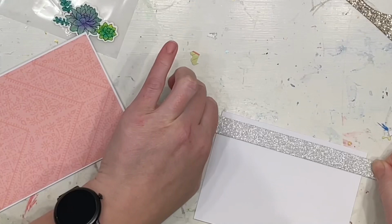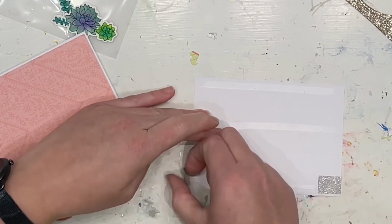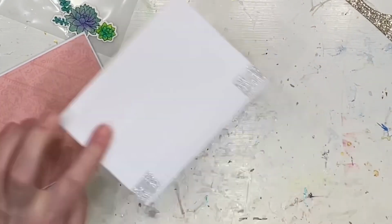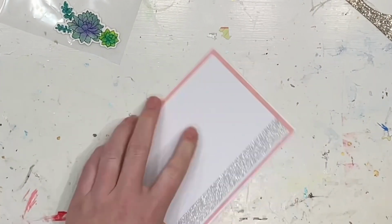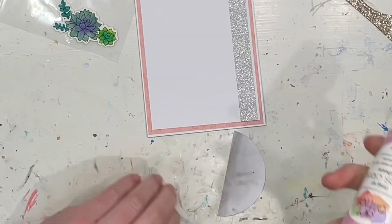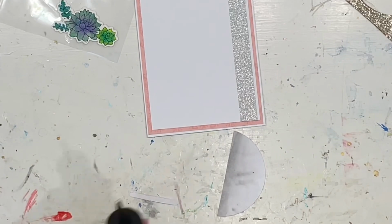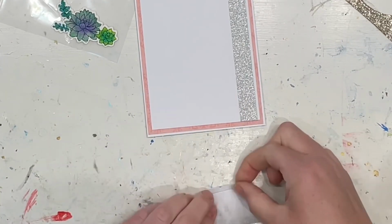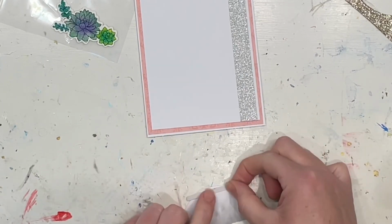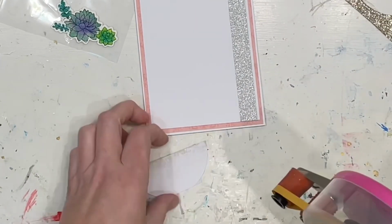So now I've decided to make a few others. I wasn't super thrilled with the size of that card. I could have backed that slider card onto something else and made it more card size. I could have put it onto a card base like I'm making here. There are so many other options that I could have done. I was in a real hurry when I made that particular one. I was half an hour late for our birthday, so it just stayed the way it was.